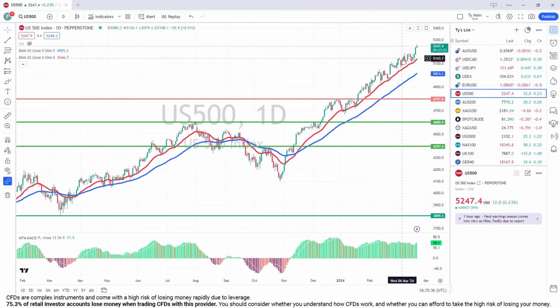So another big week for it. Look, it's been a fantastic week's trading. I know we've had a lot of really good opportunities in the markets, and we've had some really good moves as well, all to the levels that we've been talking about.